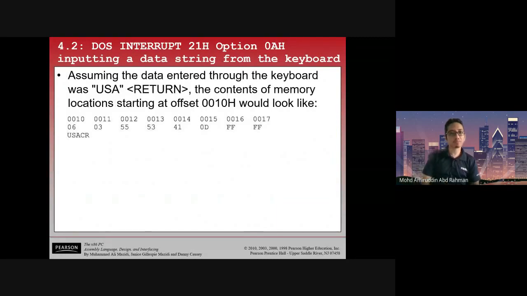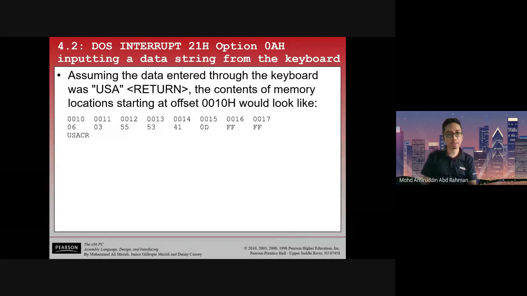Let's say we entered the data. Before that, we didn't key in the data, so it is 00. Now we type in USA. So we have 3 characters over here, U, S, and A. Starting from 00, U becomes 01, S becomes 02, and A becomes 03.